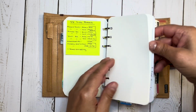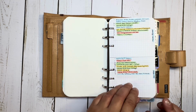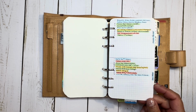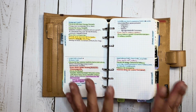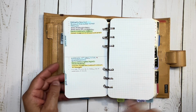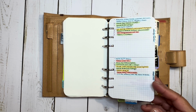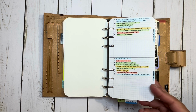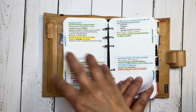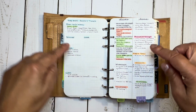And this is Tomoe River paper that I bought in a pack from Amazon, and I just cut it down because it's thinner. And then here starts my future log. So it starts August of 2024, because I started this planner late this year, and it's been working wonderfully for me. And it goes through, let me see, yeah, July of 2025. So when I have something that needs to get done, or something that I need to pay, or something that I need to do, I will put it in the appropriate month. And then when the month comes, I move whatever is there into my monthly section, which is the next section here. So it's always a 2-page spread.